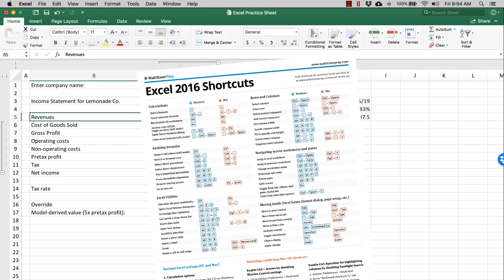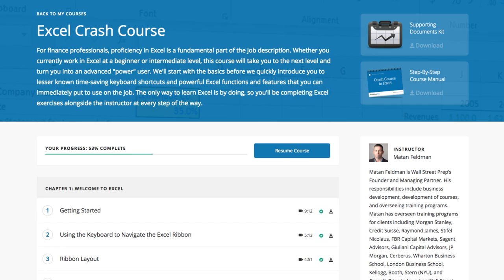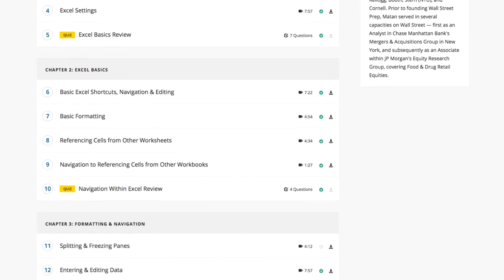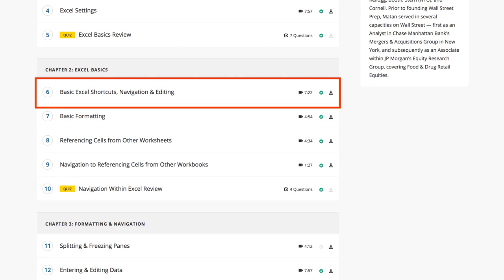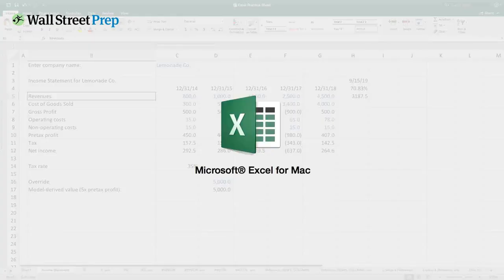Now, if you're planning to learn more about shortcuts for Excel, and you're in our Excel course, even though the instructor is using Windows, I would still go through the shortcuts videos. The keys themselves might be different, but he does get into why certain shortcuts are going to be helpful for you, what the most important shortcuts are, which ones you absolutely should be using. So I would still watch those videos and keep your cheat sheet handy and look at the actual key differences there.